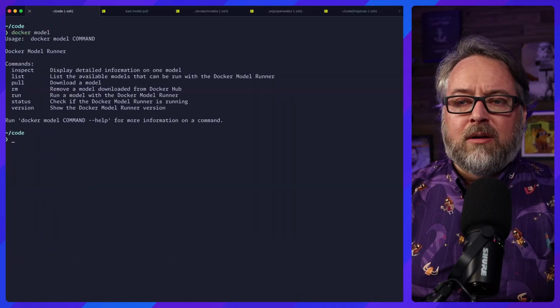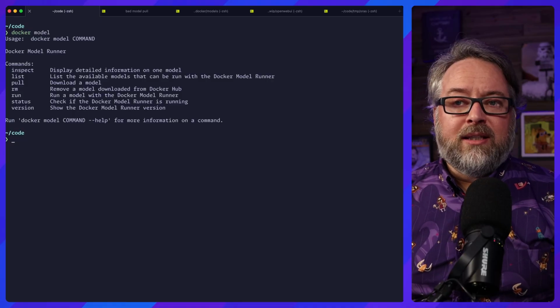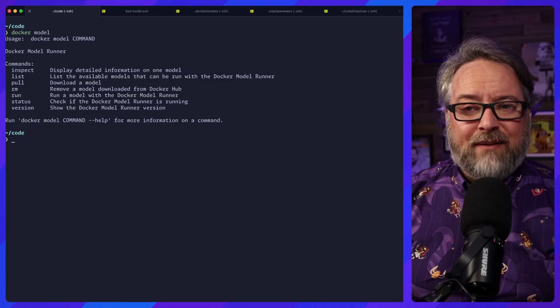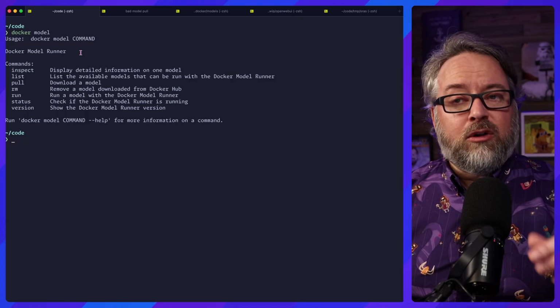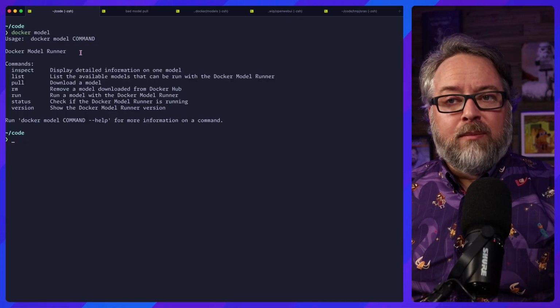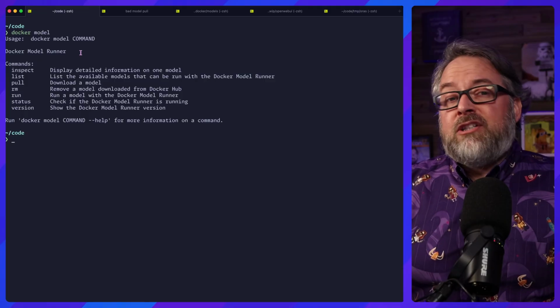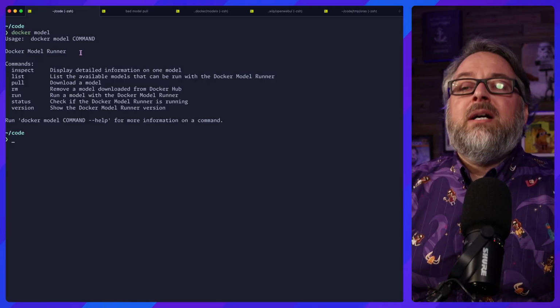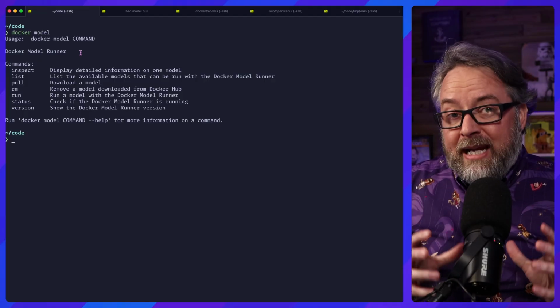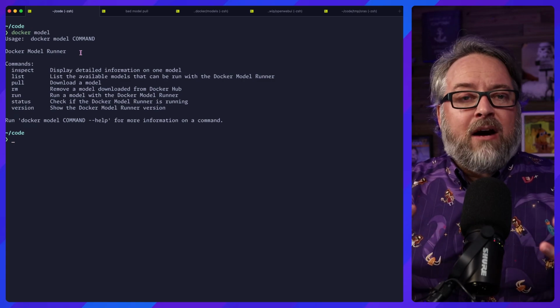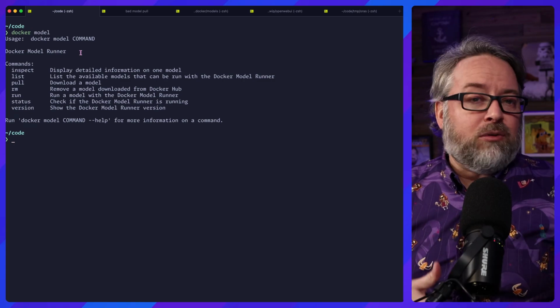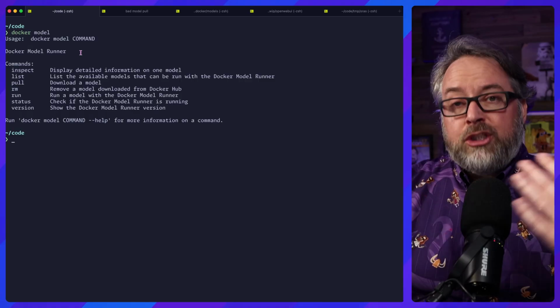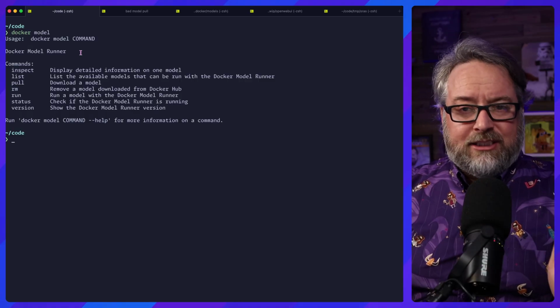And if we just type docker model, you'll see that there are only the 7 commands we have so far. Eventually they're going to have a push command. Presumably we're going to get more of the features that you would expect out of something like Ollama, where we can possibly make these artifacts out of models we've built ourselves or have locally on our host, and then push them to Docker Hub, but none of that exists yet.